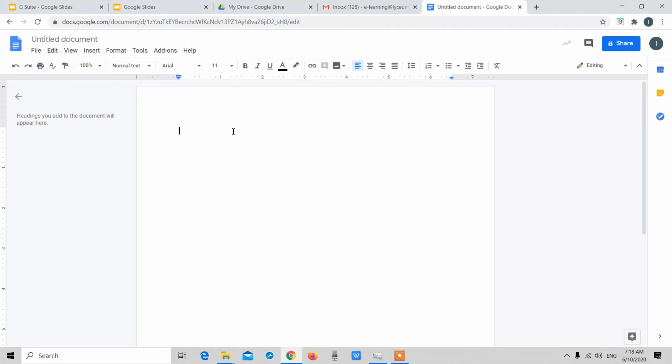In Microsoft Word, there are lots of menus that you are not using as well. So that's one of the strengths that I see for Google Docs.